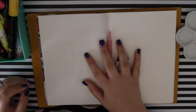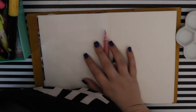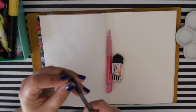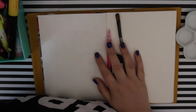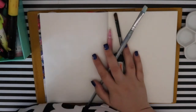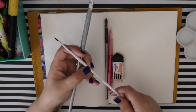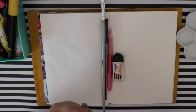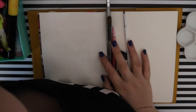Okay, that is set to manual focus, and I need to grab some paintbrushes. So I also don't have any water in here. Wow, I'm super ready for this challenge, aren't I? Good job. A little detail brush. Get a couple of paintbrushes out. One of these is the Dina Wakley paintbrushes that I got gifted for Christmas.